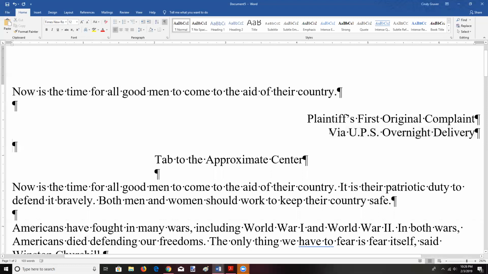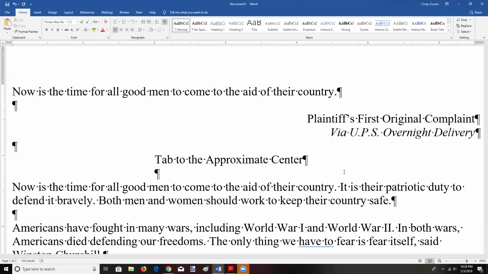You can see if I want to change the format, I put my cursor right here before the first letter that I want to change. I click my mouse and go over the surface of everything I want to change the appearance of. I lift my finger, then I go over here and do whatever it is I want to do. And then I click out of it. And now I have a format that's different. So that's how you make changes. So you do need to right justify your mode of delivery.